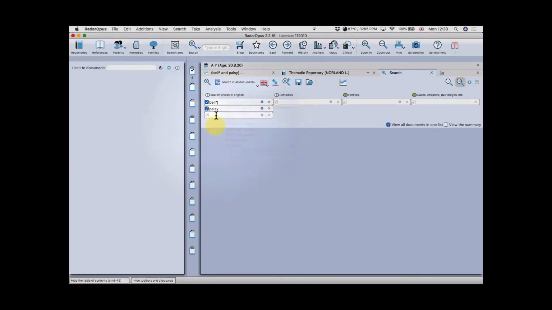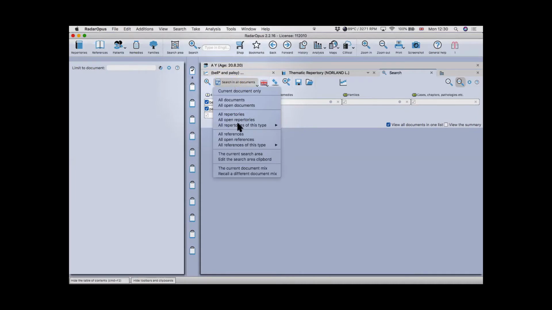So then I say where it's a search. So that was a right click, was it? No, just on this little icon here where it says search words. Yeah. I then go within 4 words of each other. Okay, and then I tell it where to search, all documents, and then away it goes.